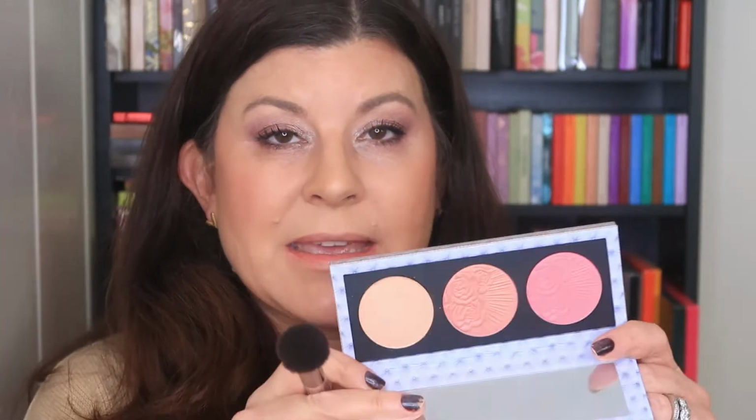Her blush formula is spectacular. Absolutely spectacular. It looks so good on the skin. Perfect. And like I said, I do have a little bit of that Luxe bronzer on right now. I'm actually really, really enjoying these. If I do end up doing a Project Pan, one of these trio of blushes is going to be my pan, I think. I don't know if I need the highlighter. I'm a little nervous about the highlighter.